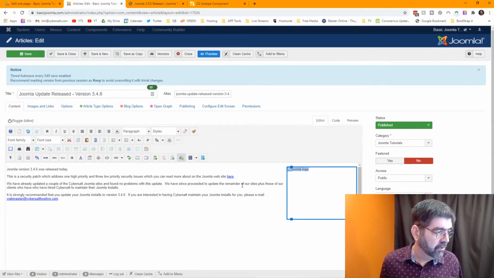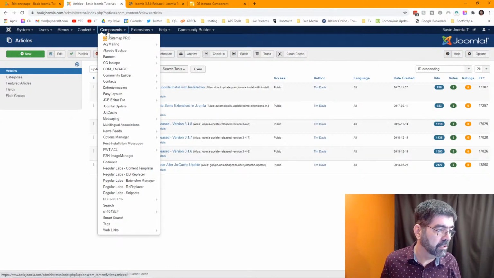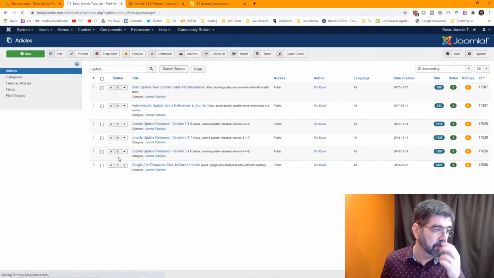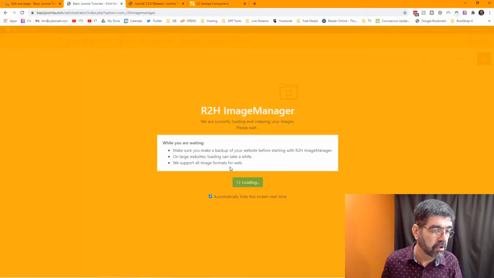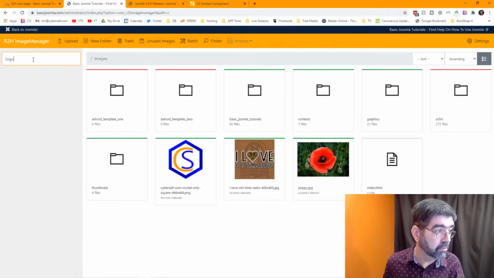All right, so, yeah, if I were to fix that, that would look a lot better, I am sure. I wonder, let's just take a quick look here. I'm going to go to R2H, Image Manager, and see if we've got search the folders for logo. And let's see.